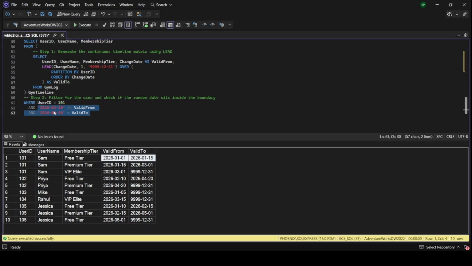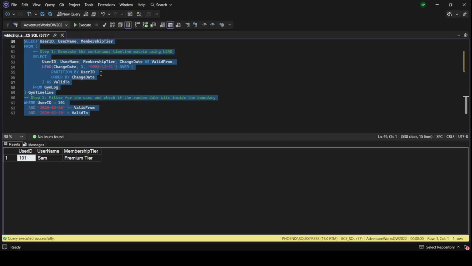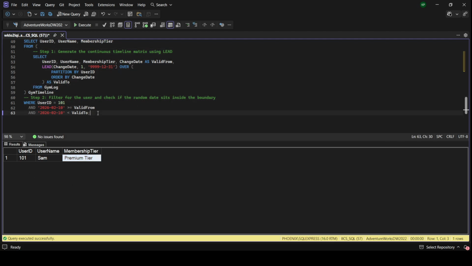To put it simply, we are finding which particular range in Sam's window our date of interest falls in, that is 10th February. Now, if I run this query, let me hit that. You see, premium tier.